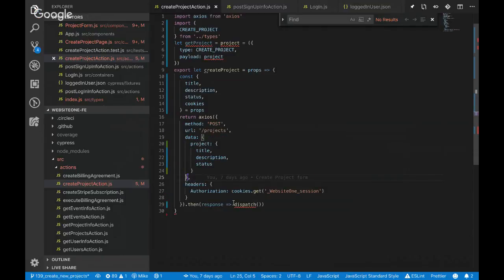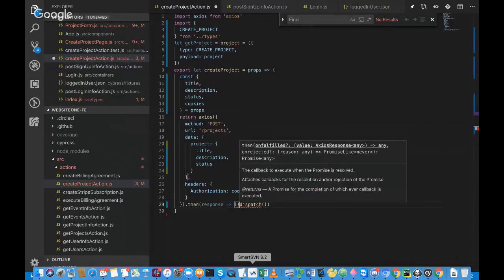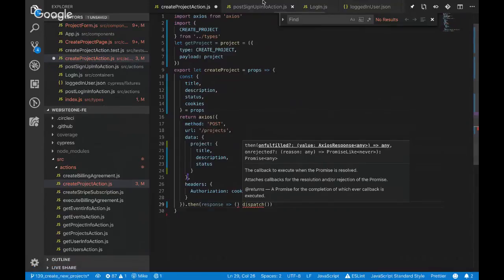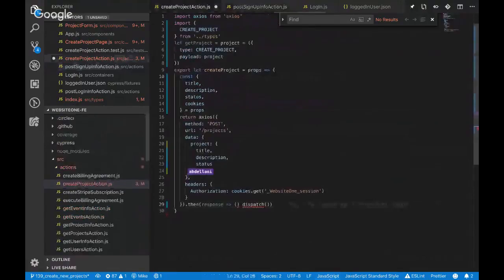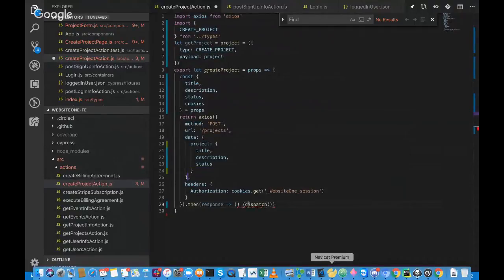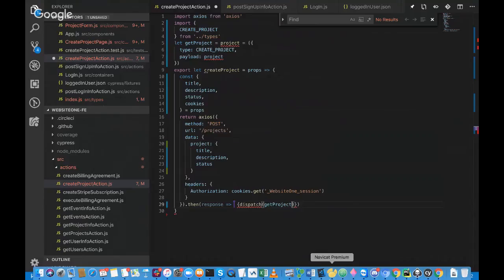And these JavaScript syntaxes normally throw me away. So this. Dispatch get project. We don't need these parentheses. Okay.